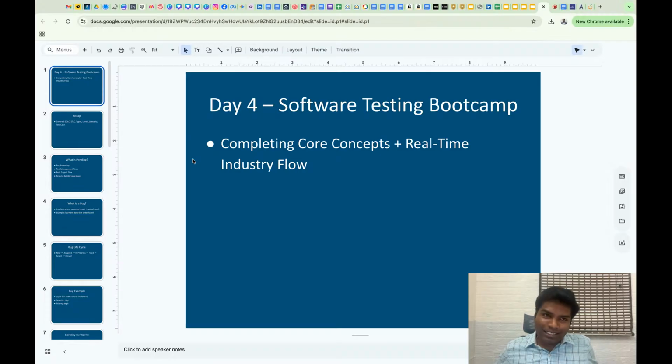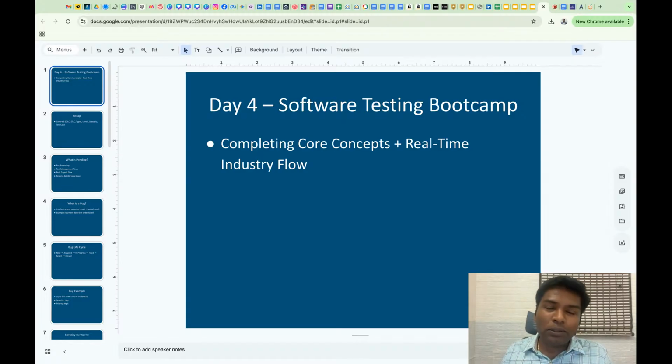Today is almost the end of manual testing. As of now, we saw what is STLC, what are agile methodologies, what are the types of testing, and what are the levels of testing. Last class we saw what test scenarios are and how to write them, and what test cases are and how to write them. Today we move to execution. Yesterday you did the test design, the completion of test scenarios and test cases.